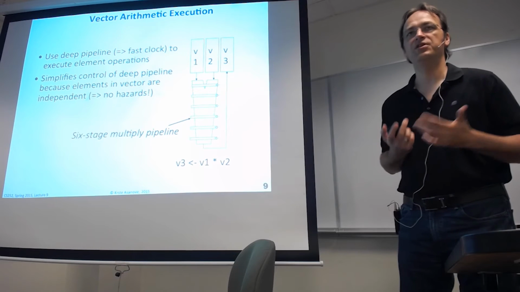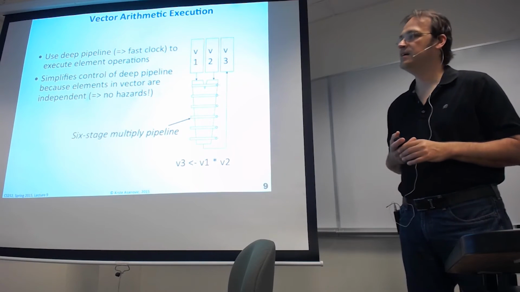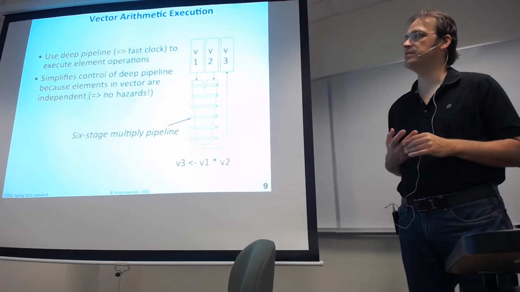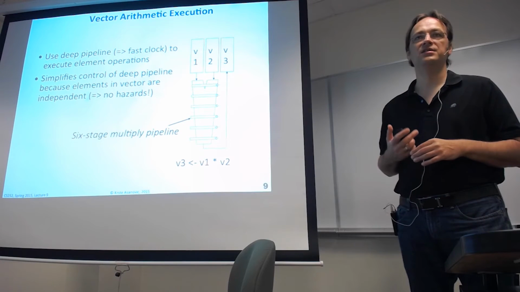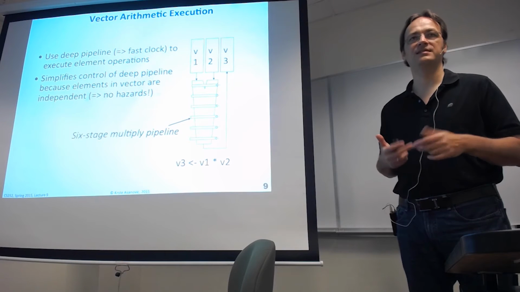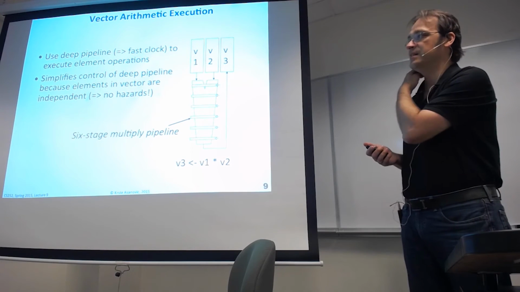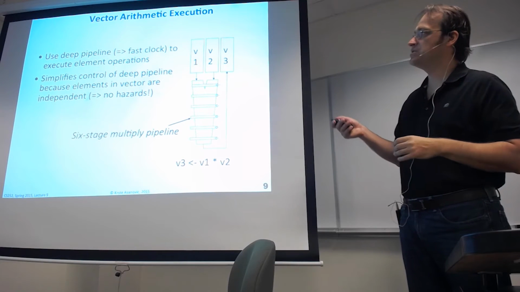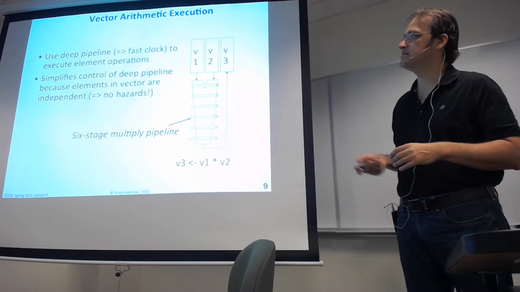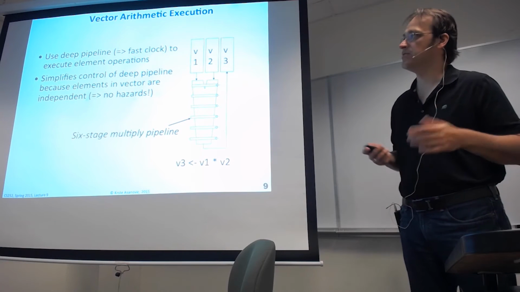One advantage is there are no hazards between the operations in a single vector instruction. They're all independent of each other. So a lot of the vector machines made use of this to build very deeply pipelined functional units. It's quite common for the vector unit to run at 2 or 3 or 4 times the clock rate of the scalar unit by using very deep pipelines. And so you get very high performance in very little logic. You basically just stream elements out of the vector register file through the multiplier or some other function unit back to the destination result. So you can build very deep pipelines because there are no hazards.